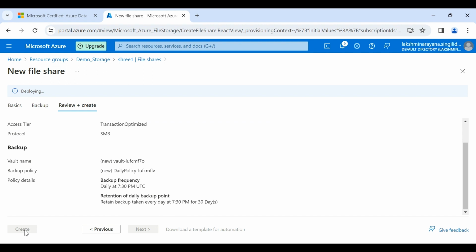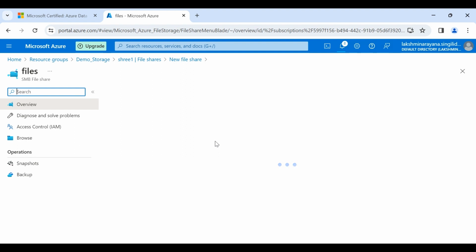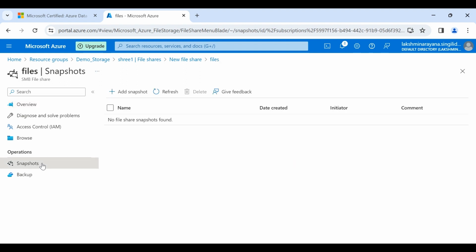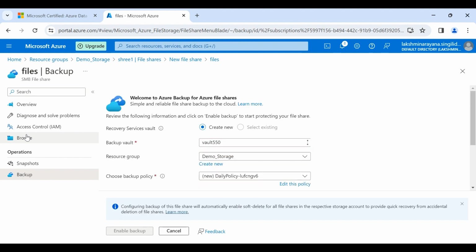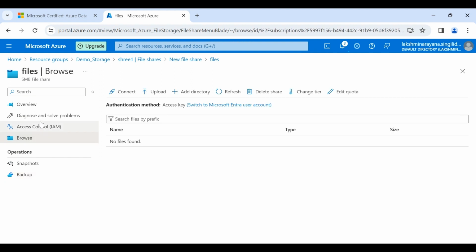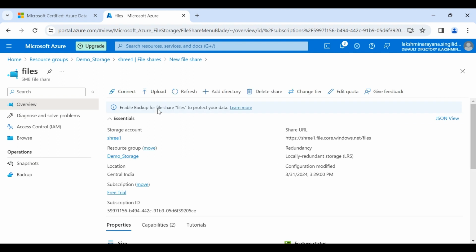Now you can see the backup, snapshots and operations, and browsing, and an overview of the file share's assembly protocols. This is the overview of the protocols of your files.